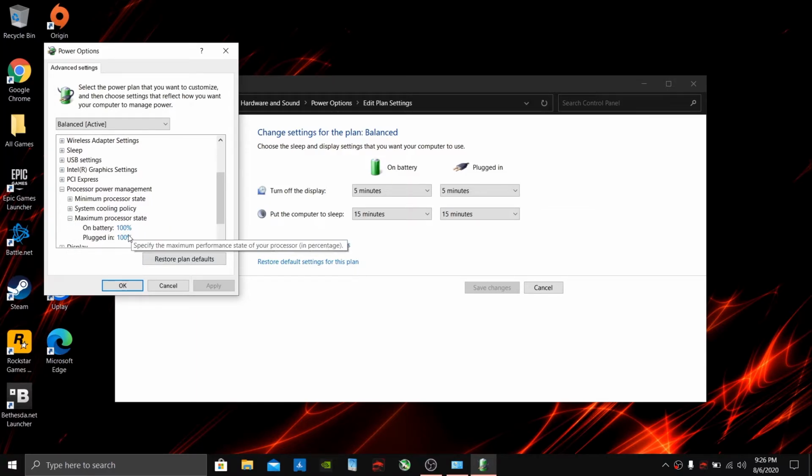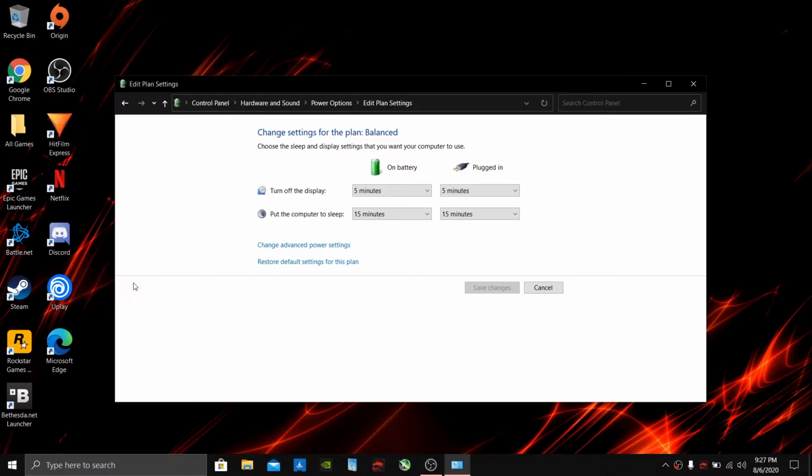So what you want to do, you can turn these down to 95. I keep it at 100 because my temps are fine. You could turn it down to 90 or 95 and it won't really reduce performance that much. And then these both 5%, so it has headroom to go all the way back and forth when you're playing video games, so it doesn't stay at 100% 24/7. So if those say 100%, turn them down to 5%. And then the cooling on battery passive, and then plugged in active. That's pretty much it for that one.